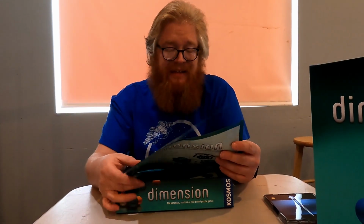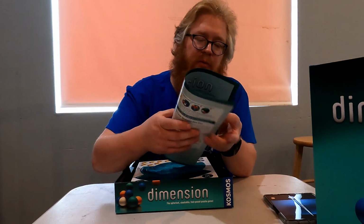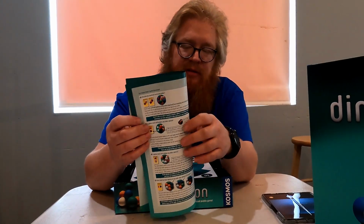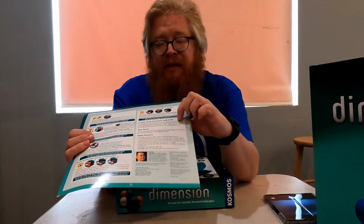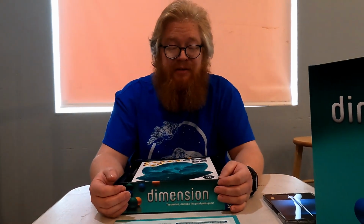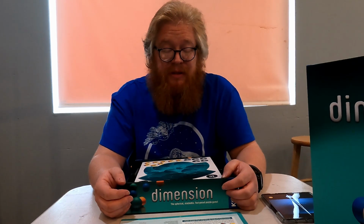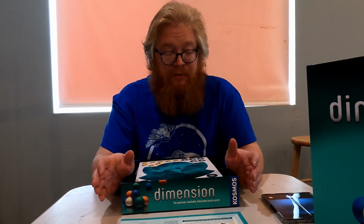I like from what I see already that it has a thing here saying what the card types are, and it goes through and says all 7 types. It lists them there and on the next part of the page. But then it has this part right here, which is very important: if task cards contradict each other. I can't tell you how many board games I've seen where you're supposed to follow directions regardless of what they say on the card, and then you find 2 that contradict each other, and that does not help anything. So I'm very glad that it has directions here on how to deal with it when they contradict each other. I don't know how often it will.